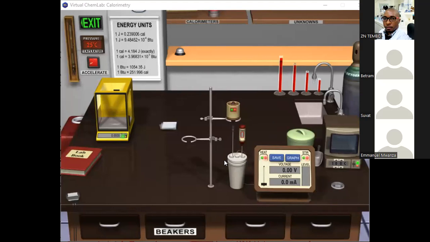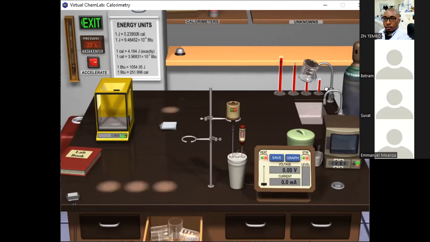Yes, sir. Fine. So what we're going to do is add some water here, because we are reacting a group 1 metal with water, right? So I will do it like this. Let me pick a beaker, for example, here. Pick a beaker, then add some water in this beaker. Okay, so I've added some water in this beaker.